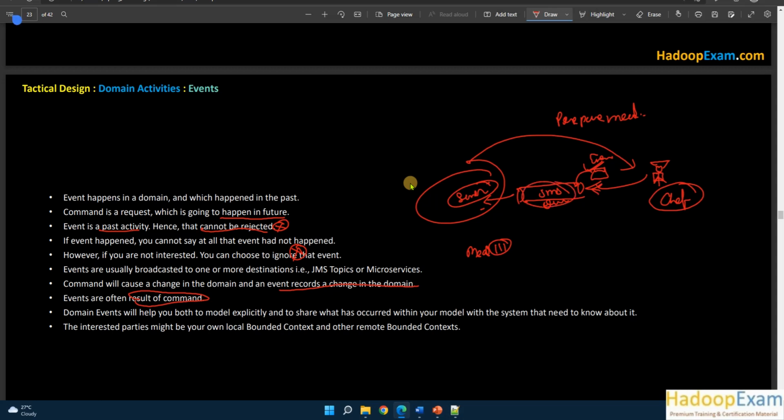So you need to identify this when you discuss with the domain expert. Who is the domain expert here? Server, chef, all are domain experts. When you discuss with them, you need to note down in your documentation, when you do domain driven design, what my events are, what my commands are, etc. So that is what events are here.